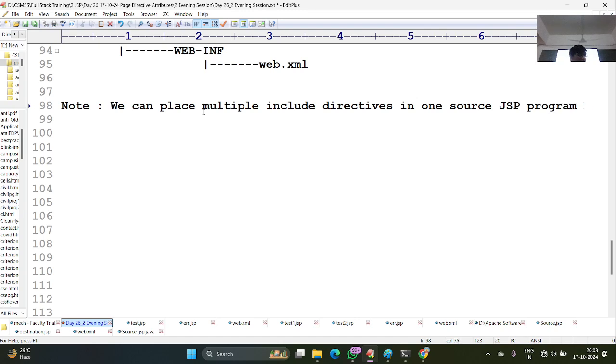But all these page directives, sorry, not page, but all these include directives.